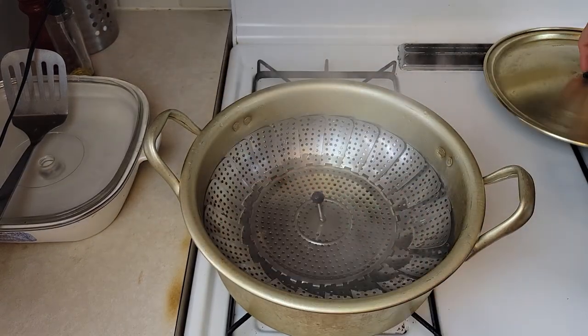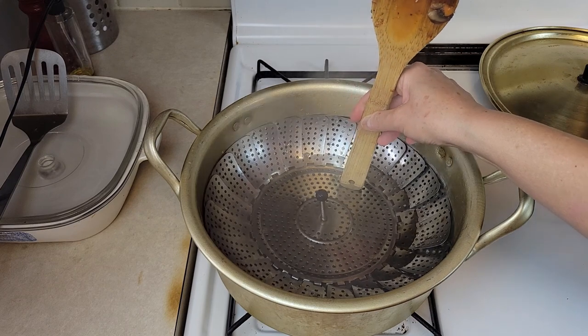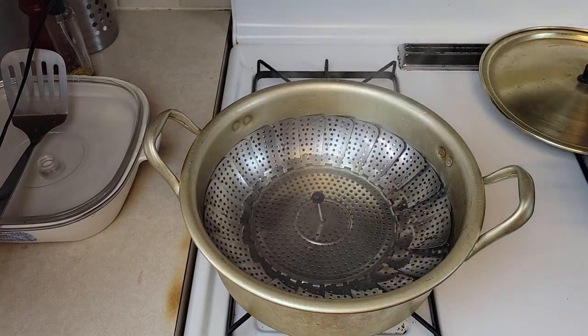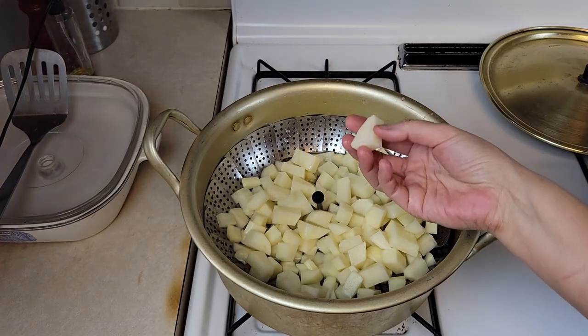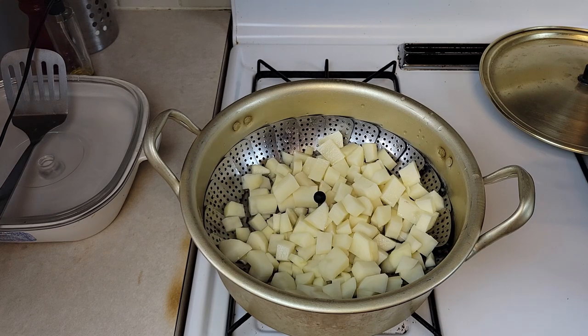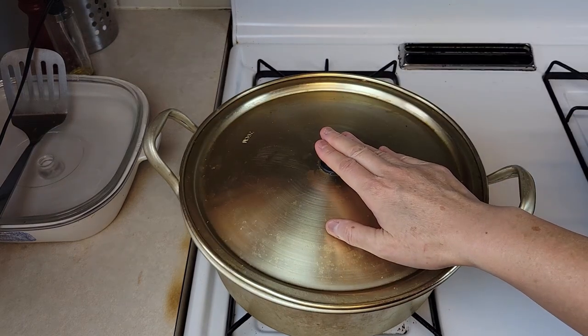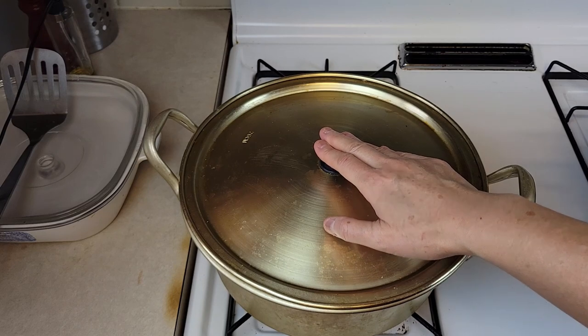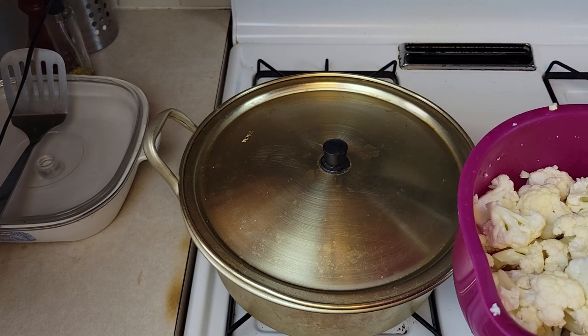I have a big pot of water with a steamer inside. You can boil the potato, but I prefer to do a little boiling and steaming at the same time. I have about a pound and a half of potato, chopped into roughly one-inch cubes. I'm going to boil and steam it, add general salt, cover it, and cook for about 10 minutes until well cooked and you can smoosh it with a spoon or fork. I'll add the cauliflower at the five-minute mark so they cook evenly.